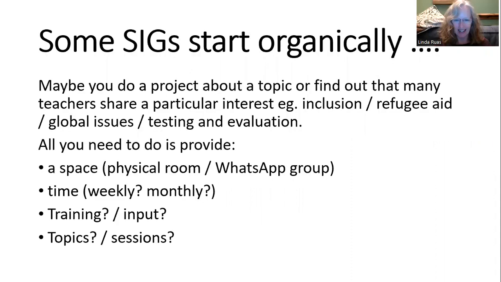So some SIGs start organically, they start by themselves. Sometimes maybe you're doing a project in your teaching association, or maybe you find out that lots of teachers have a particular interest — for example, inclusion and disabilities, helping refugees, global issues, the environment and climate change, gender equality, or testing and evaluation. Maybe you're doing a discussion and you find out that there are say 20 teachers who are really interested in the same thing, so then you can start a SIG, a special interest group on that topic.